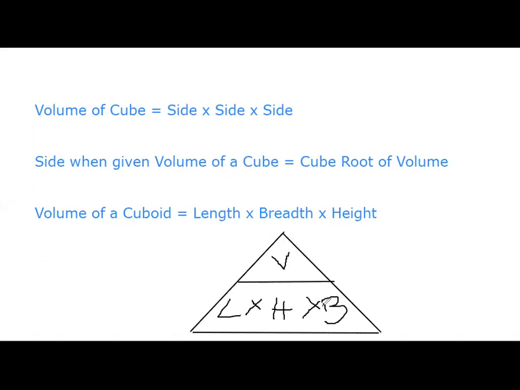And if I have this formula in my brain, I am able to now say, okay, how do I find out length? It is volume divided by breadth and height. How do I find out height? It is volume divided by length by breadth. How do I find out breadth? It is volume divided by length by height. Those are the formulae that you are taught. So one more thing.